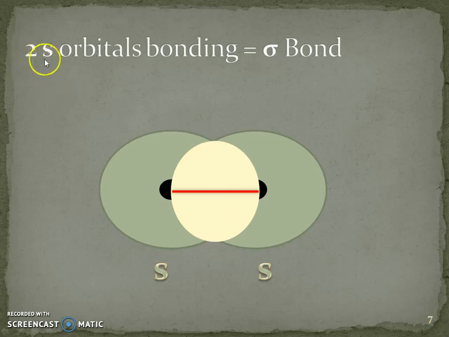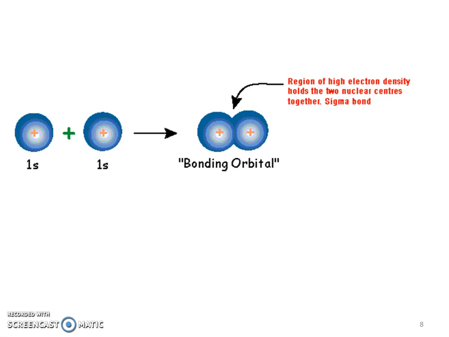So if we have two s orbitals coming together, it's called a sigma bond because there's an overlapped area. So that's what you should be drawing: those two circles, maybe somehow drawing the area where they overlap, and that bond that forms between the two nuclei is that sigma bond because it's that overlapped area. Again, we have a 1s orbital from two different atoms coming together, and that overlapped region is going to be that sigma bond.